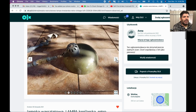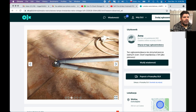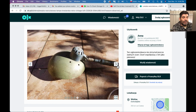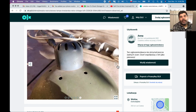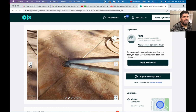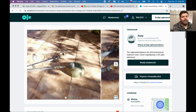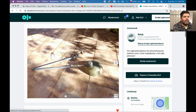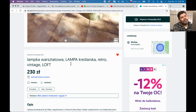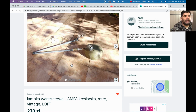But yeah, I don't know if you can see, there are a number of components on here that are either brass or bronze, and it's very well made. I think you'll find that most of the stuff of this age that was made for the manufacturing industry is really well made, and that's part of the reason why I like it so much. I don't know if that would be brass or bronze, most likely brass. But yeah, this has a kind of cool, unique look to it, and I may even call this person about this lamp. The price they're asking for it is about $55. It's really long, so it has a lot of reach.